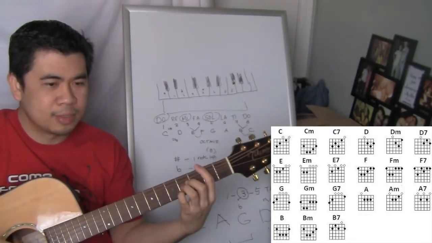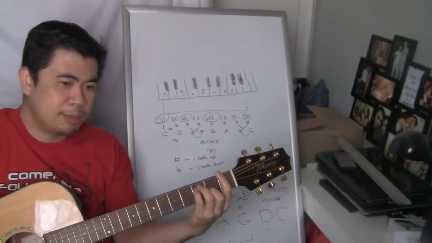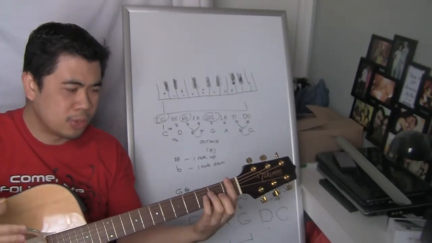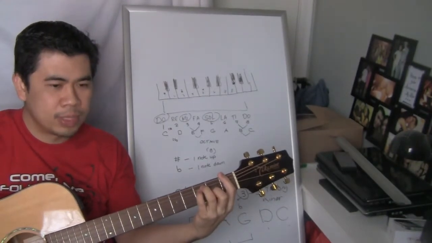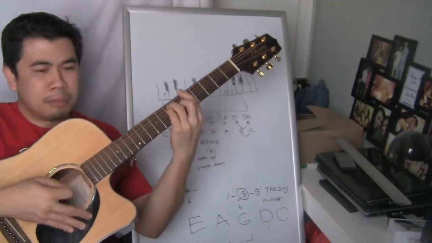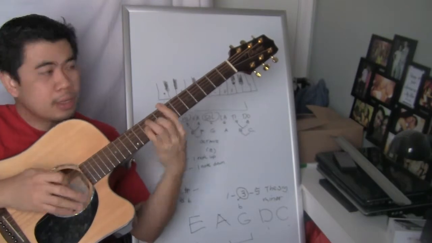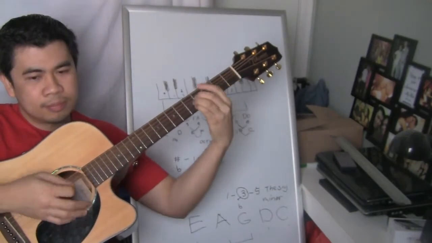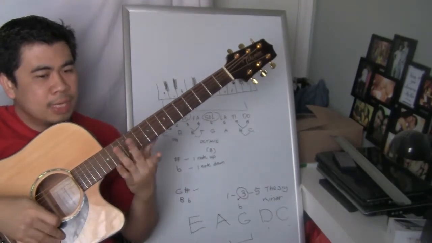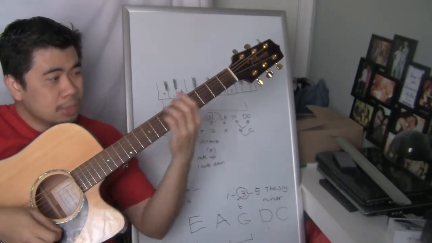Got it? So these are called the clip chords or the movable chords. Why movable chords? Because you can move them and you don't change that much of the form. It's just the fret, same as here.